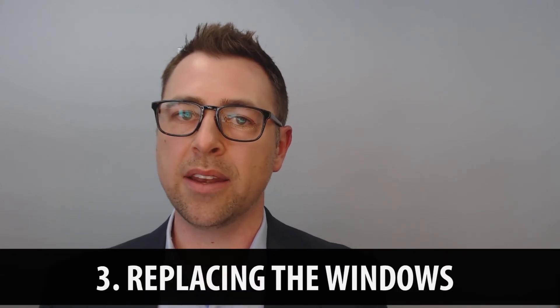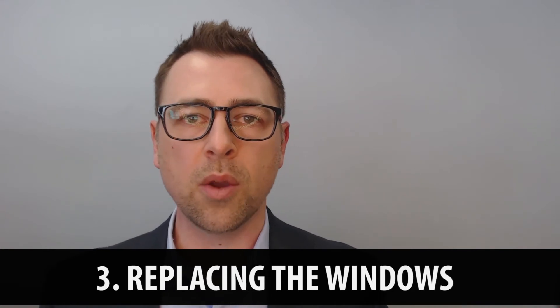That brings us to our third item. If you're in a home, especially one that's over 20 years old, it's likely you have original windows. Research has found that if you replace those windows — not the highest-end window, just a good quality window — you're going to get a great bang for your buck return: typically about 150%. That means for every $100 spent, you'll get about $150 back, because buyers want to make sure the quality of the windows is great and that it meets energy standards, since everyone wants to be green these days.